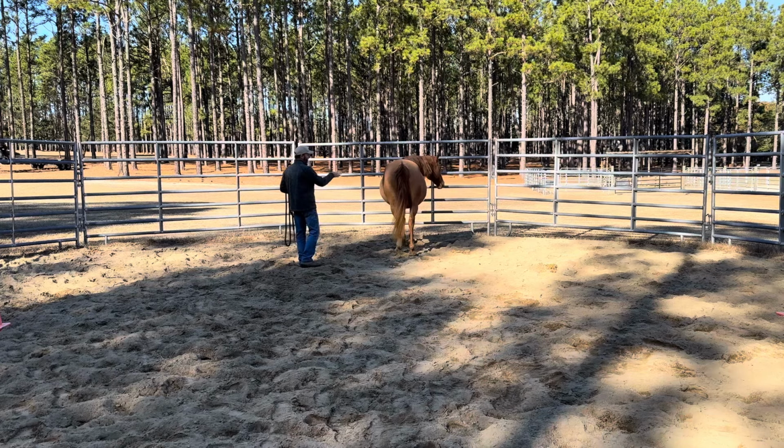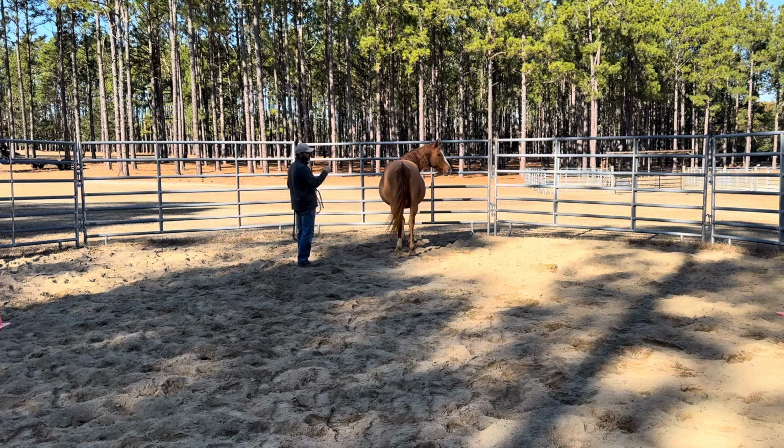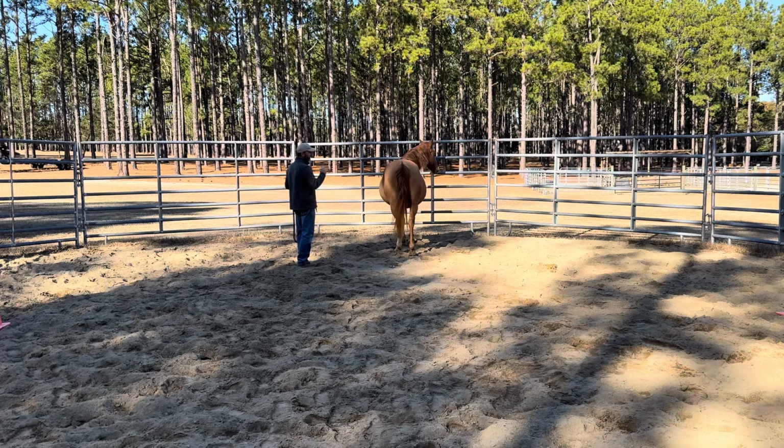If I push some pressure on this hip right here, we've already done our grooming for mindset and we haven't established communication. So basically we're at that level in the 5 levels of horsemanship. But we'll just pretend she came out of the trailer. We've already done our hands in our pockets. We walked around. Day 3, I was riding her. So this will basically pick up on day 3.